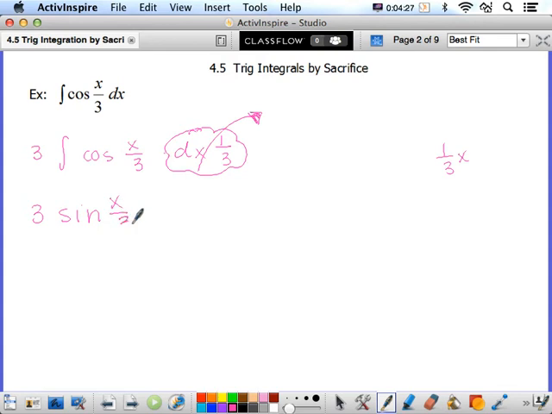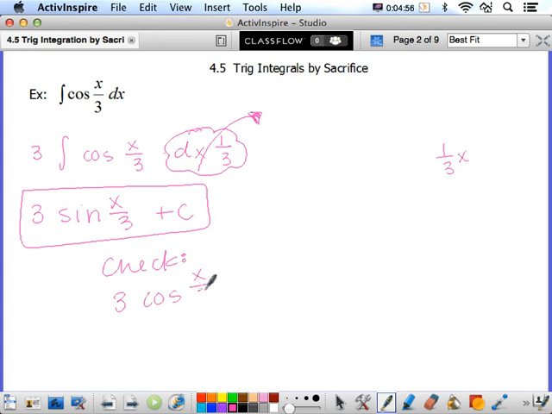So the only difference here is that before we can integrate one of those 6 original trig functions, we have to sacrifice the derivative of the angle. You have to give that away to reverse that part of the chain rule. Any questions about this one? You should be able to check it by taking the derivative back. We keep the 3, the derivative of sine is cosine, keep the angle, and then multiply by the derivative of the angle. The 3 and the 1/3 would cancel, and that would bring you back to the original problem.